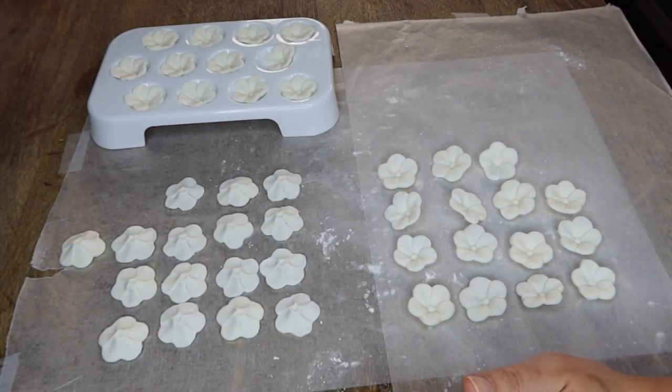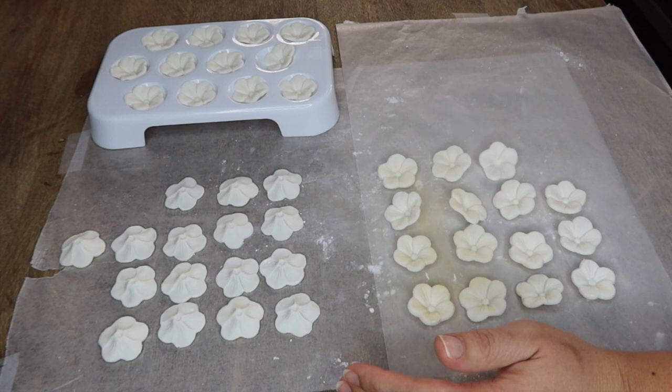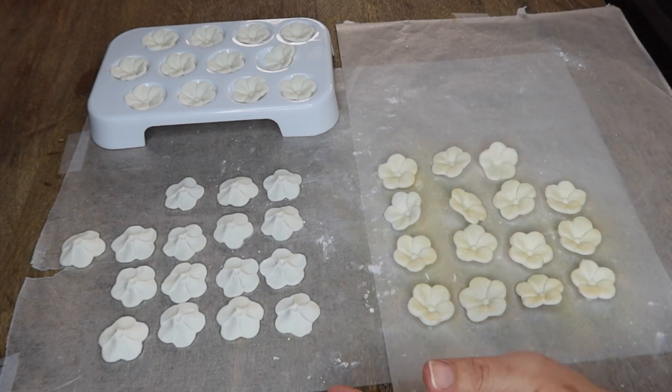Okay, so now I'm going to spray some flowers with some edible gold, and I'm going to place these on the white cake pops.